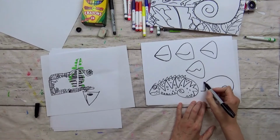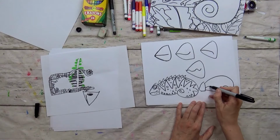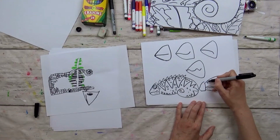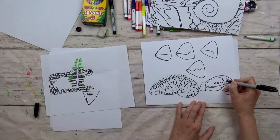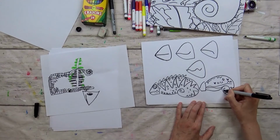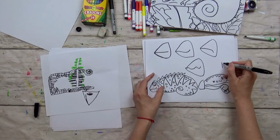This is your chameleon. So let's see, maybe you could do a stripe across this way. Maybe he has just little ones up here, and bumps this way. Maybe you're going to do hearts on yours. You could do diamonds or zigzags. You can choose any pattern you'd like for yours. You could do straight lines.